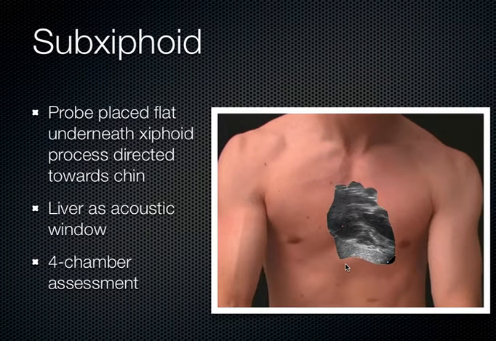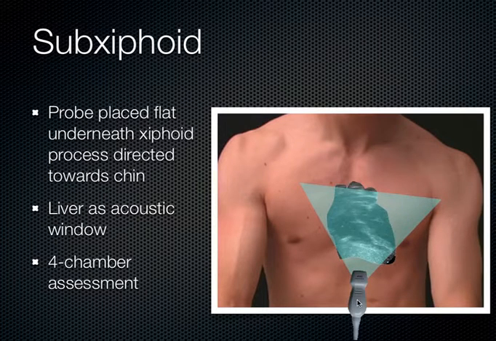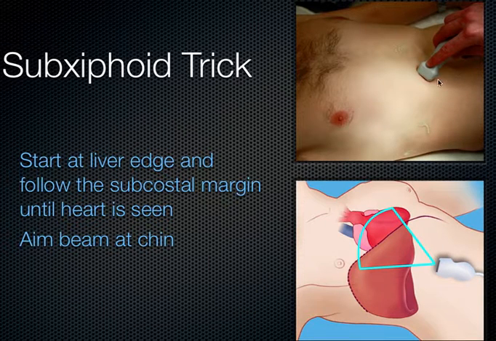This is the four-chambered view of the heart. Again, we're subcostal here, or subxiphoid. So you start with the indicator to the patient's right, looking underneath the costal margin at the liver, using the liver as your window. Now, if you have a patient who's got a very small liver from drinking too much alcohol, you cannot obtain a decent subxiphoid view. But the trick is to look first over here at the liver and then slide the probe slowly right up into that subxiphoid notch, aiming the beam towards the chin.